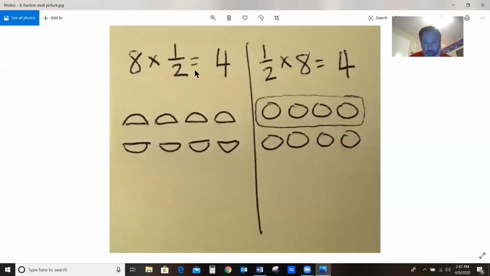What if you want to multiply? Here's a picture of how you do that. Pause the video, let's look at it. 8 times a half equals 4. So you have 8, but you split it in half. So notice, right here, 8 pieces. 8 times a half equals 4. Well, even myself, I'm kind of like, what? Let's look at the other one, see if that makes more sense. A half times 8 equals 4. What? So a half of the 8 is 4. That makes more sense to me right there, right?